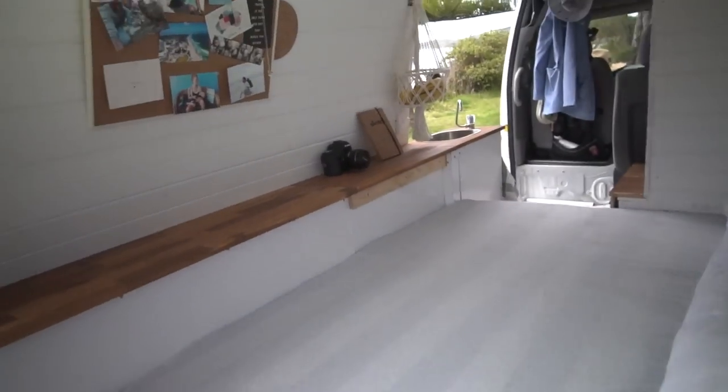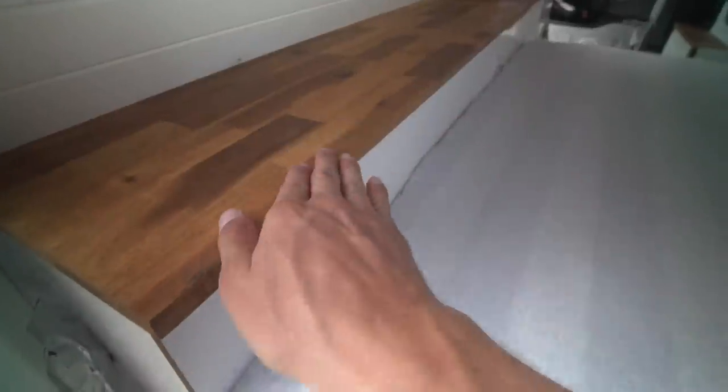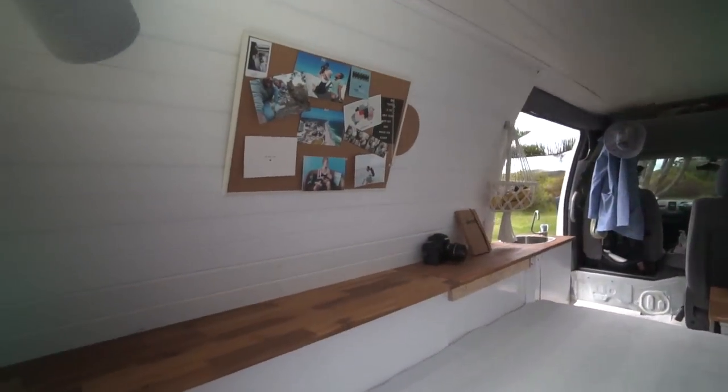This is the baby, and I especially love this kind of wood. I built some drawers here — one for jackets, a picnic blanket, and that's where I put some of my electronics: my camera, laptop, and a nice little pin board. Just to emphasize how nice this bed is, it's 15 centimeters of memory foam, and I really think I sleep better in here than I do at home.